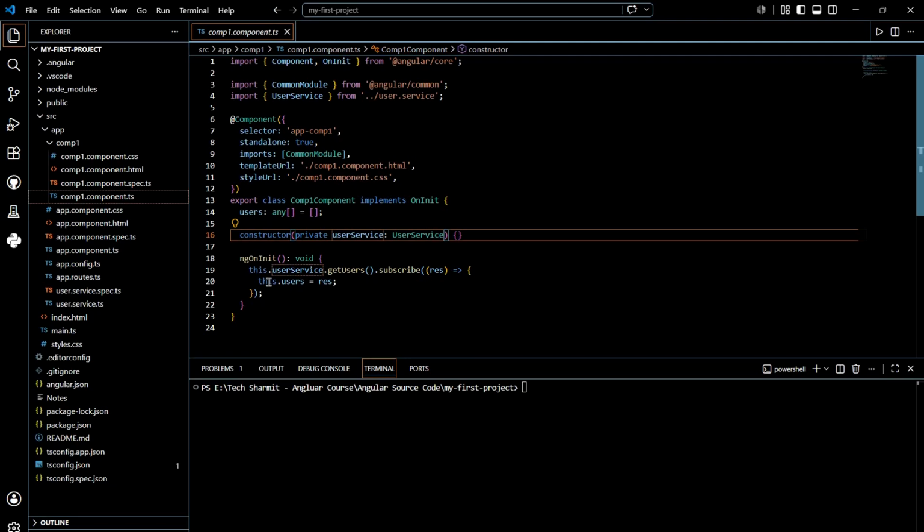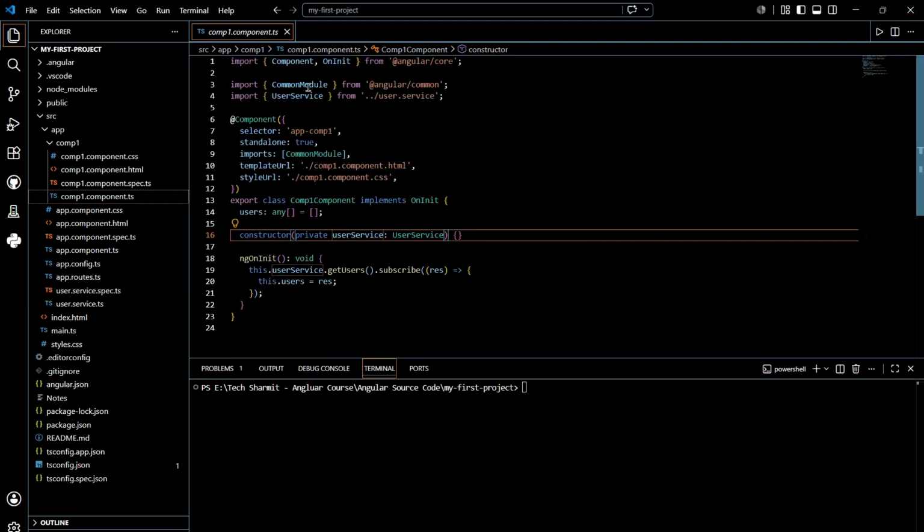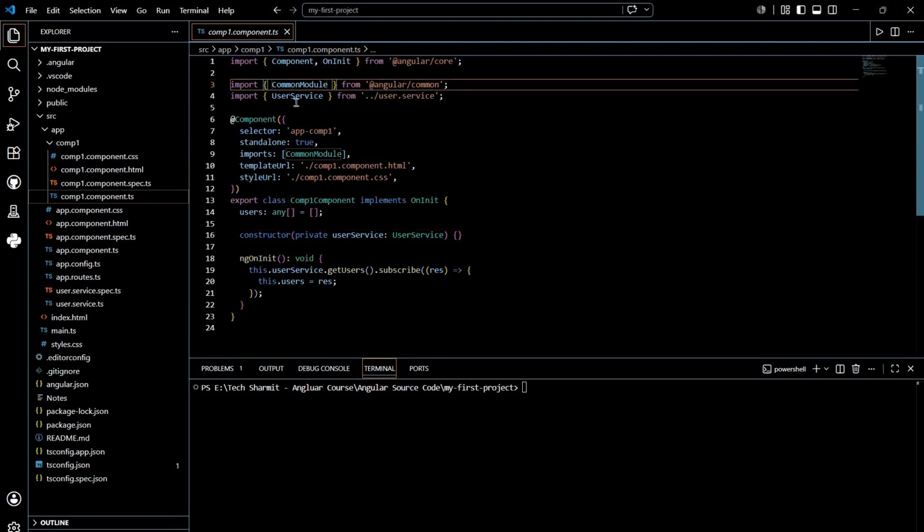Then inside a method I use this.userService.getUsers().subscribe, res for response or result. Then this.users = res, that means whatever is stored in this res will be moved to this users, and then we are good to use it in the application HTML. The things that are imported during this process are CommonModule, for some things that I'm going to use in HTML, UserService, and OnInit.